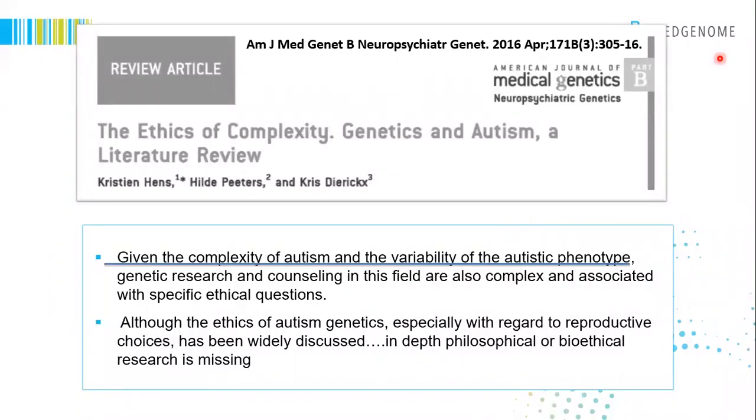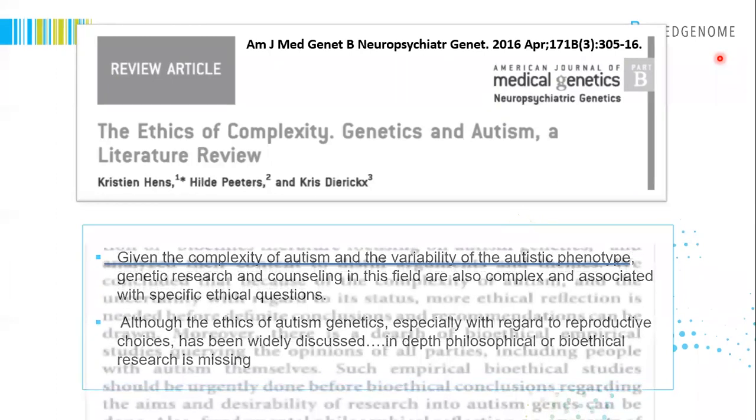A genetic talk cannot end without the ethics. It is very important to know that autism is a very complex disorder. The variability is very high. If parents are supported by giving a reproductive choice, they have to be explained that in spite of having the same genotype, the severity of the disease might vary in the same family. And there are many links which are still not fulfilled, so decisions based just on VUS, or on uncertain significant information which we get in day-to-day screening and testing, have to be avoided.